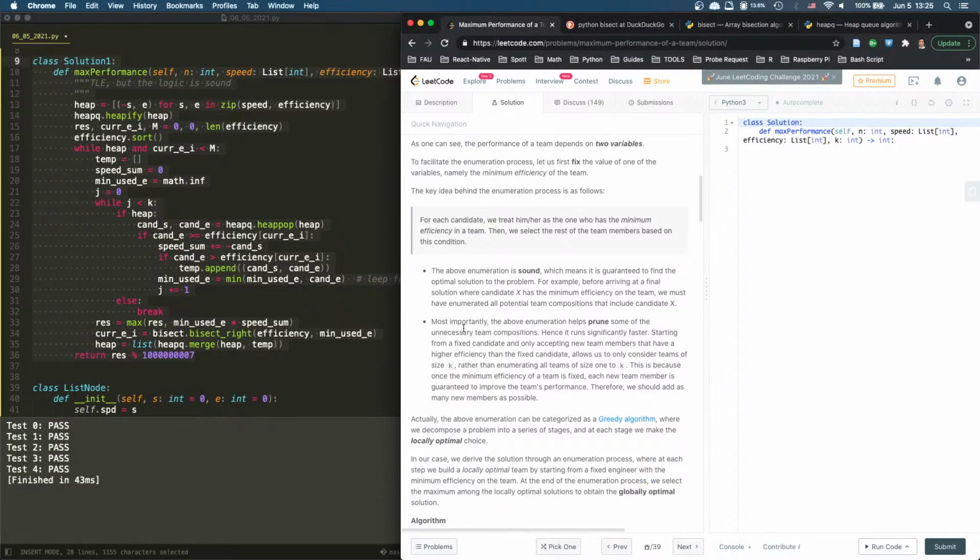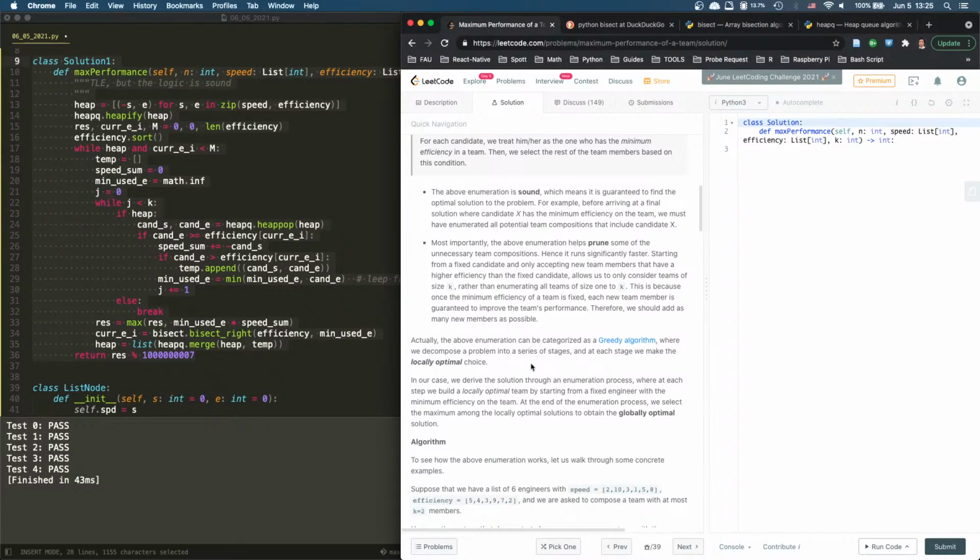Yes, I might know that. This helps prune some of the unnecessary team privilege. Yes. Fixed candidate and only accept the new team members that have higher efficiency. Yes. Size K. Enumerate all teams of size 1 to K. Yes. Each new member is guaranteed to. Yes.